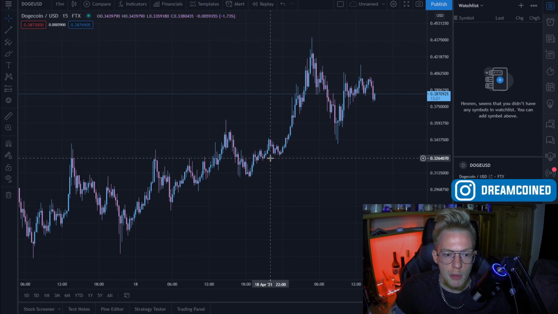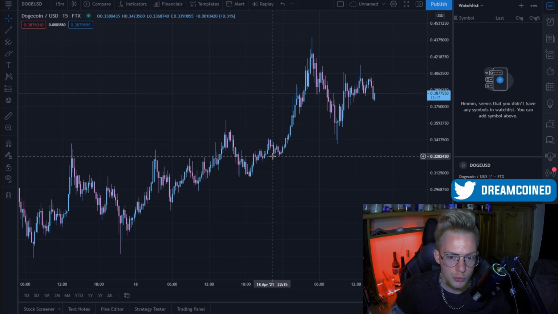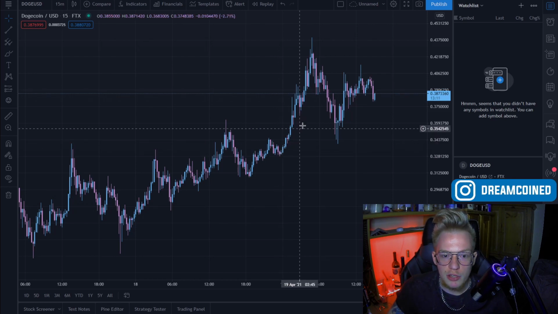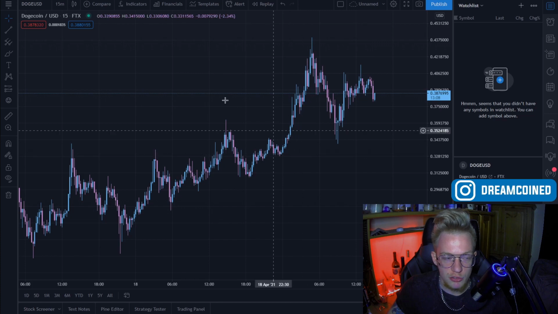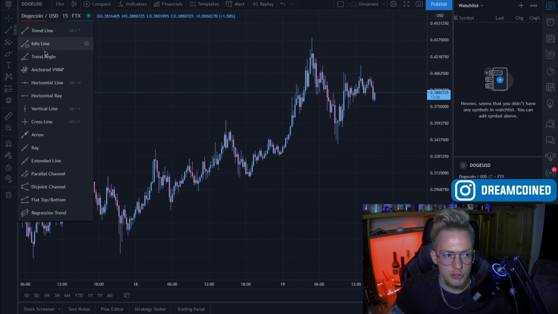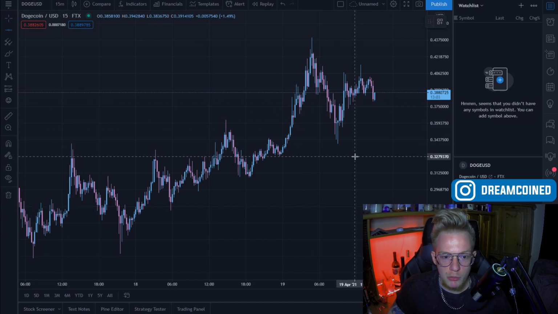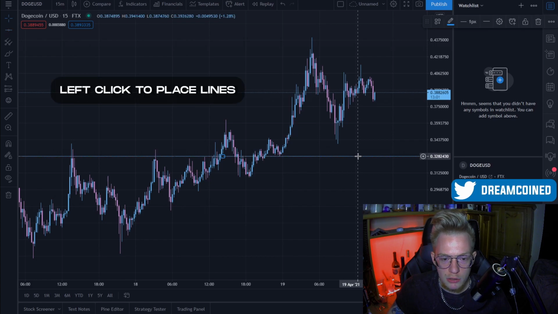Considering that we have quite a few that are just right above this area of 3282, this looks like it might be a good solid support, especially because nothing's come down to touch it even as this has gone forward. So we're going to click this arrow, do a horizontal line, look for that 3282 area, and add that in.